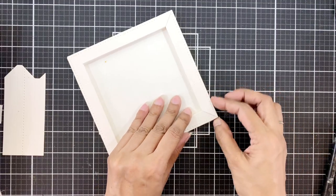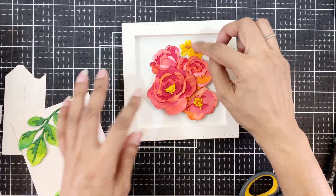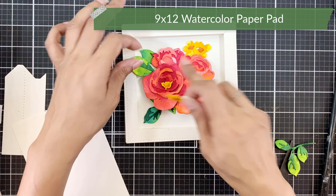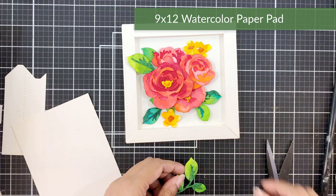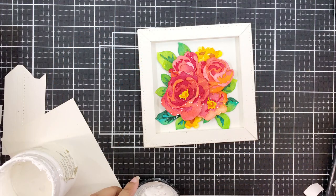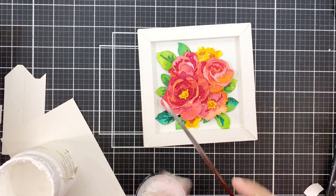Looks nice, doesn't it? I think this feels sturdy enough for mailing too. I'll arrange my florals now and I think I don't need foam tape as they are quite dimensional. Plus, because I use the 9 by 12 watercolor cardstock it's quite thick and provides that extra dimension too — that is why I always prefer the 9 by 12 watercolor cardstock by Altenew for the 3D flowers including the craft flower layer die series. Once I am done arranging the florals I will add splatters of white chalk paint. Use a thin brush if you want yours to be fine, or a bigger brush or more paint if you want them thicker.